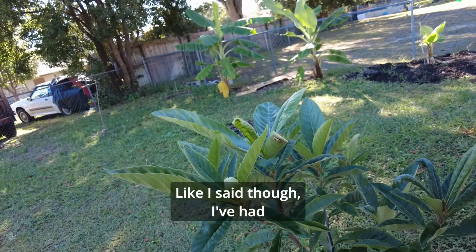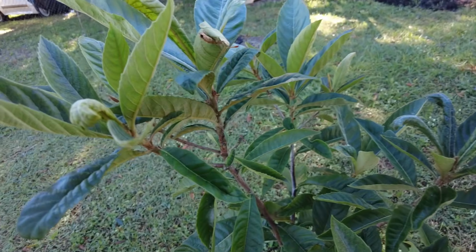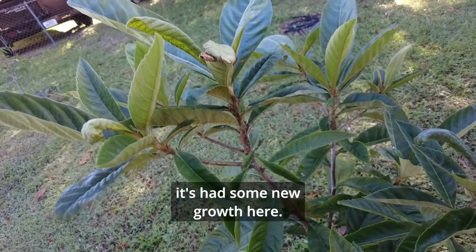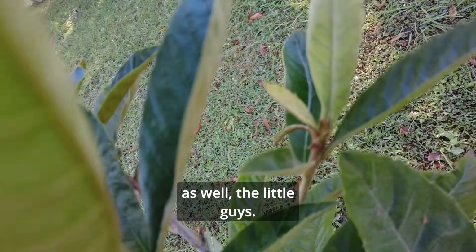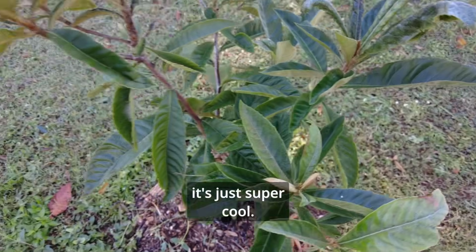Like I said, though, I've had mine for about 5 months, so it's had a little more time to come along. That's why it's had some new growth here. You can see some more coming in as well, the little guys, which is super cool.